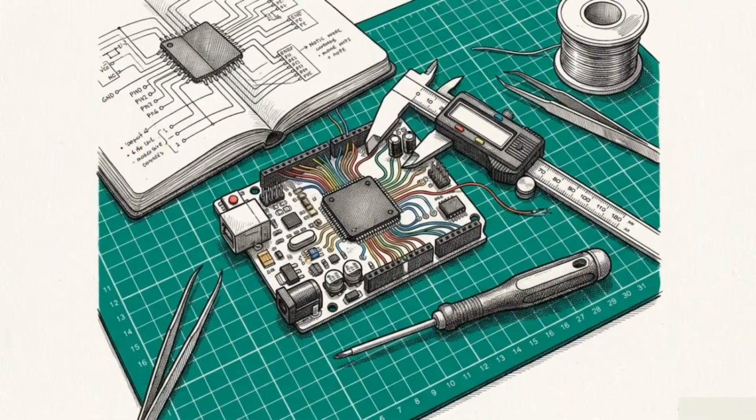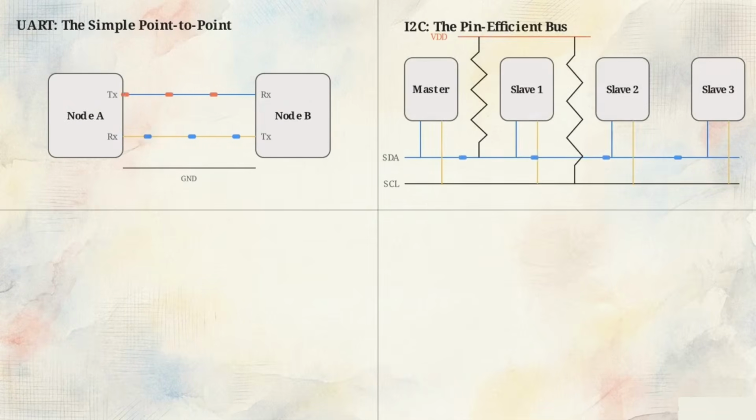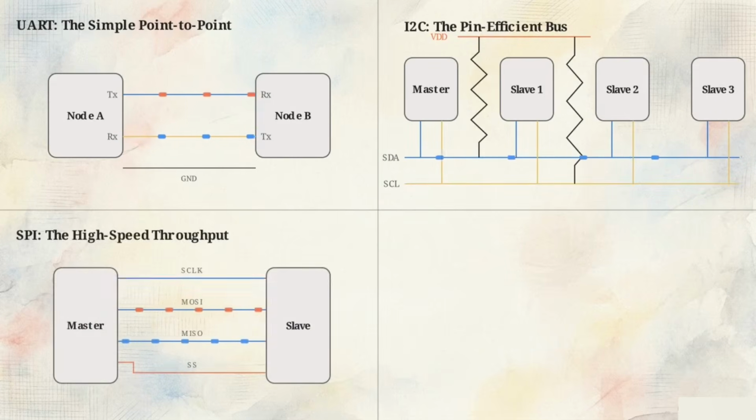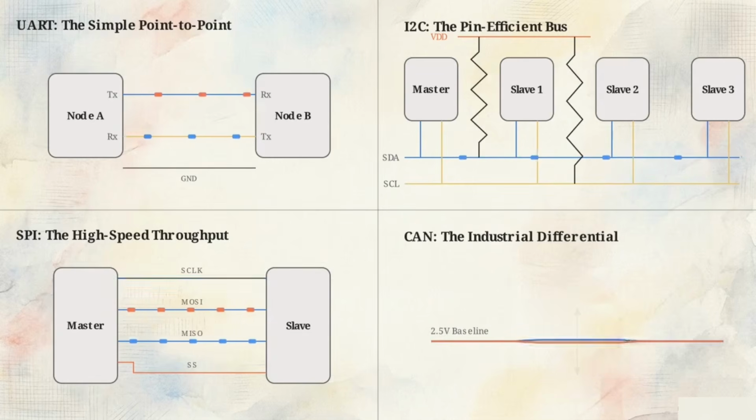Selecting a communication protocol is never an arbitrary choice. It is the fundamental calculus of embedded hardware design. UART provides a straightforward, asynchronous baseline for localized point-to-point connections. I2C drastically minimizes pin counts, allowing a single processor to manage dozens of low-speed sensors across just 2 shared wires. SPI willingly sacrifices those I/O pins, deploying dedicated lines to guarantee blazing full duplex throughput for data-heavy peripherals. And CAN serves as the industrial safeguard, prioritizing electrical immunity and strict message arbitration over standard data framing.